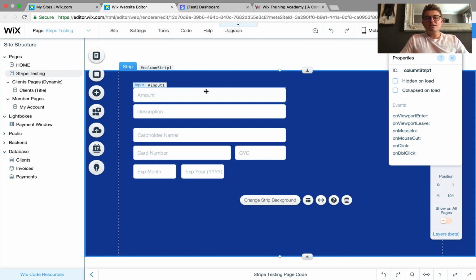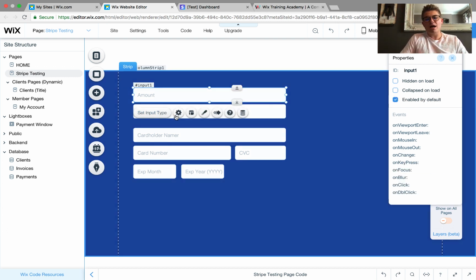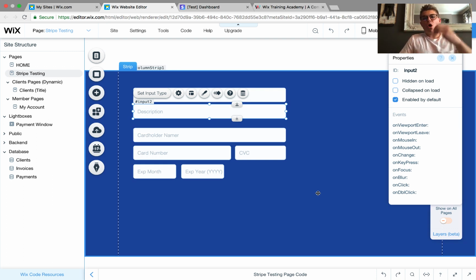This would be a good tool to use if you're accepting a pay what you want type of model. They put in the amount that they want, and they could add a payment description if they want, so they have a statement of that. Or you can even use it for your own credit inputting. So maybe you take a credit card over the phone. Well, this is where you can put the amount of whatever your product or service is, the description of it, and then you put the card information in over the phone.